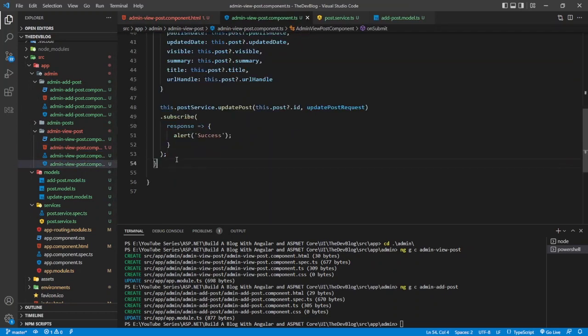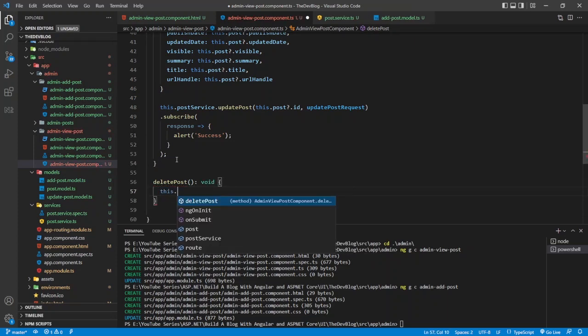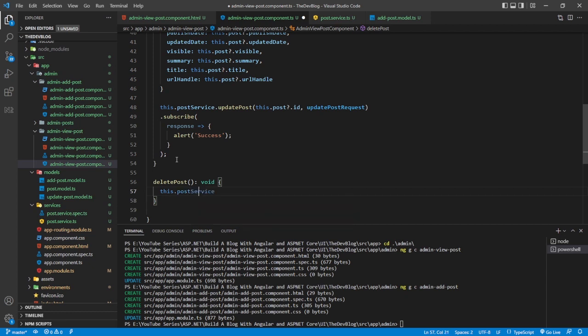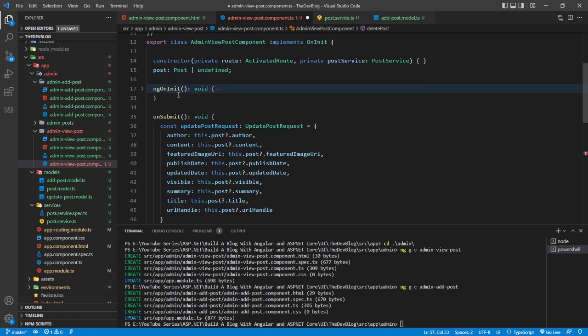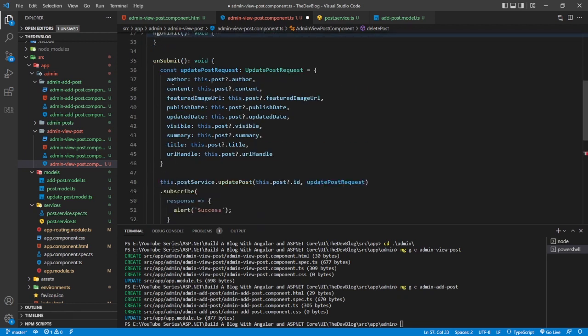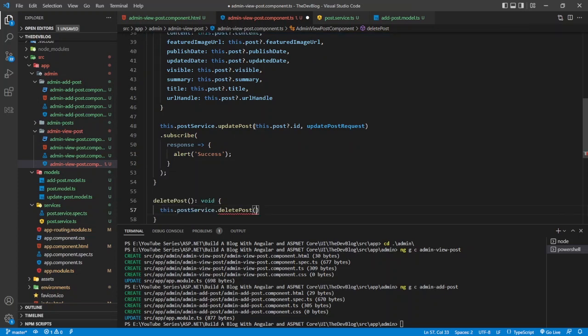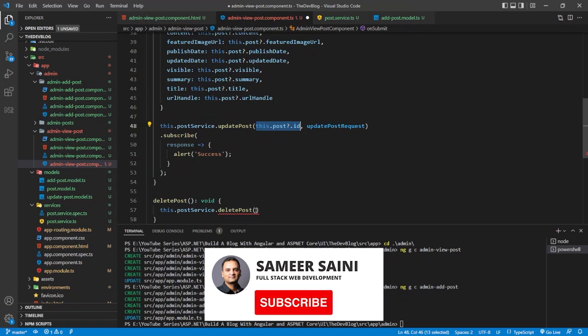I will come here, deletePost returns a void, and use the postService.delete, and it takes an ID. We already have the ID inside the view, which is this.post.id.